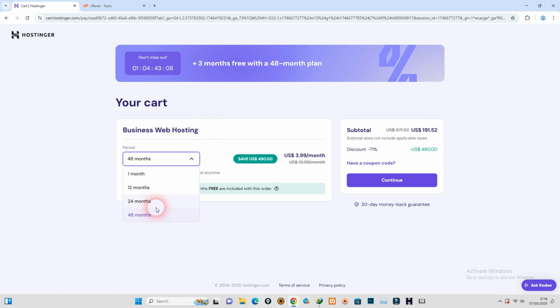Then you can see the different months that you can choose from, and what you're saving is amazing guys. You're saving $480, and you are paying $191.52. So all you do is just click continue.